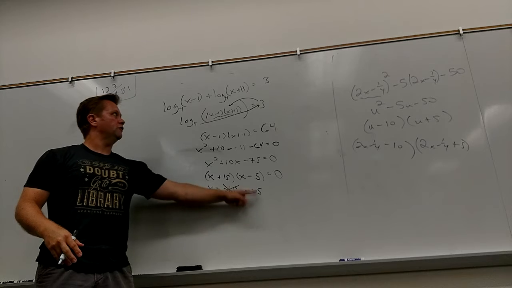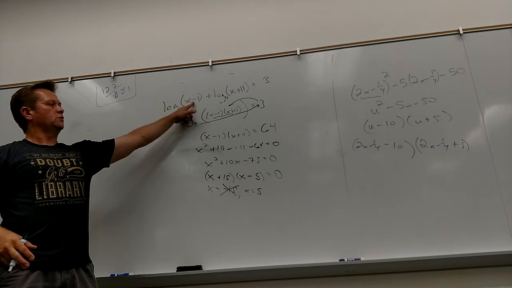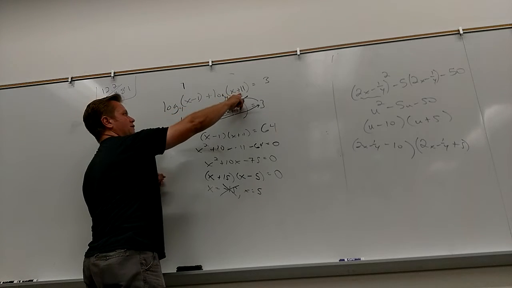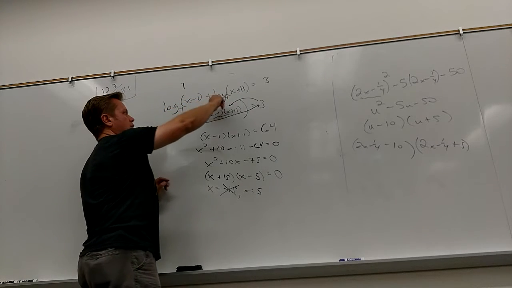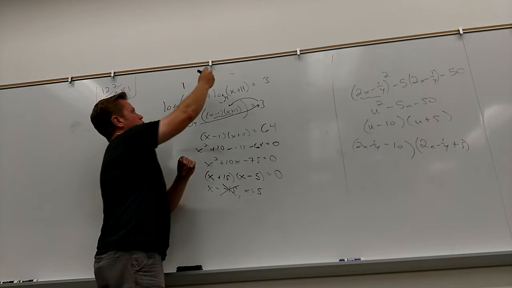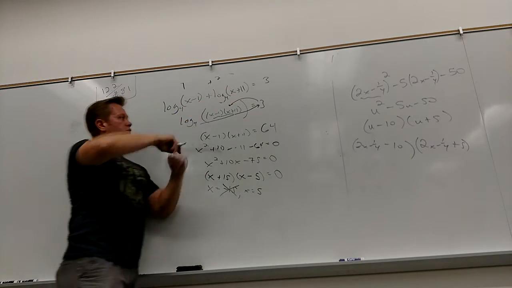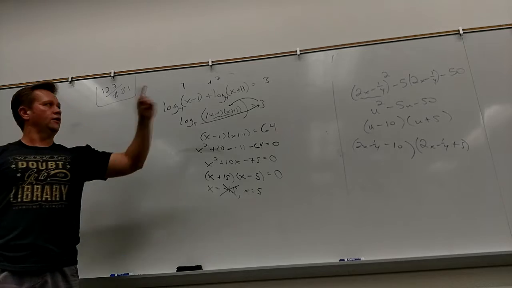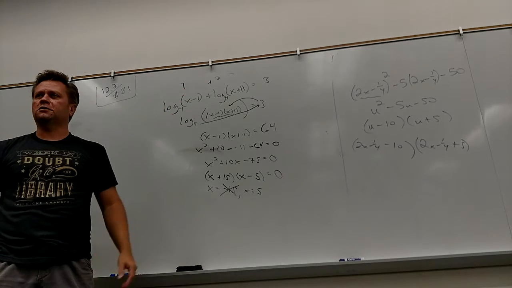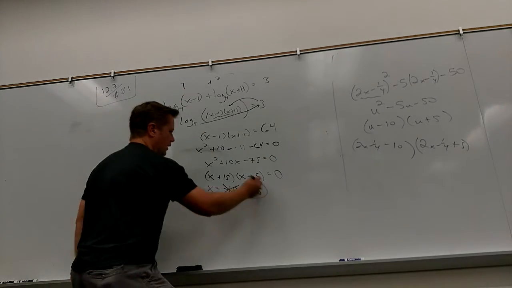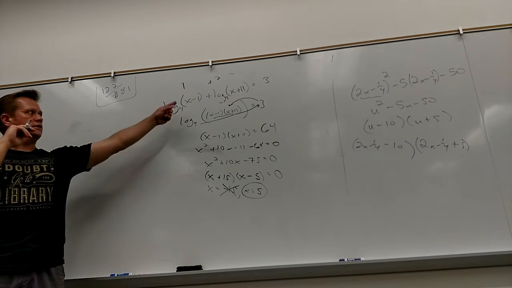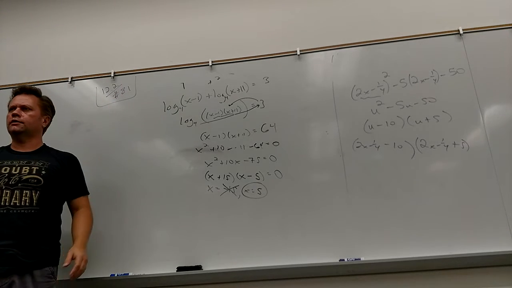What about 5? 5 minus 1 is 4. Log base 4 of 4 is 1. 5 plus 11 is 16. Log base 4 of 16 is 2. 1 plus 2 is 3. So not only are the logs okay because it doesn't make them negative, but we also checked the answer to be sure it works together. So 5 is fine. Negative 15 makes the insides negative. Logs can't handle that.